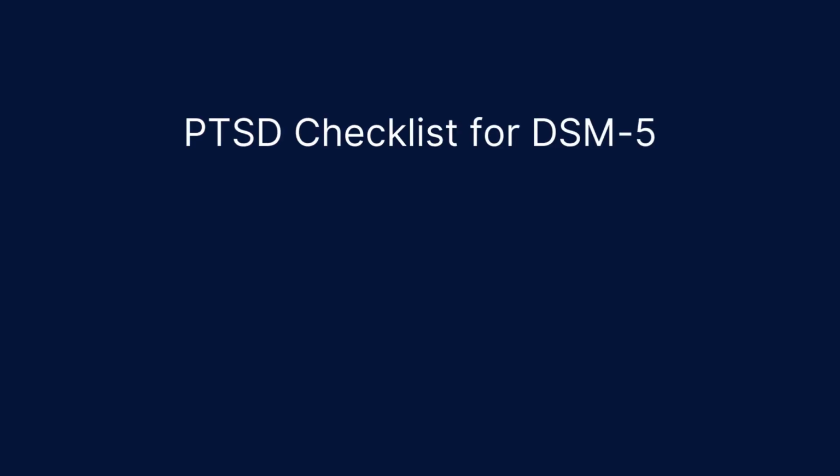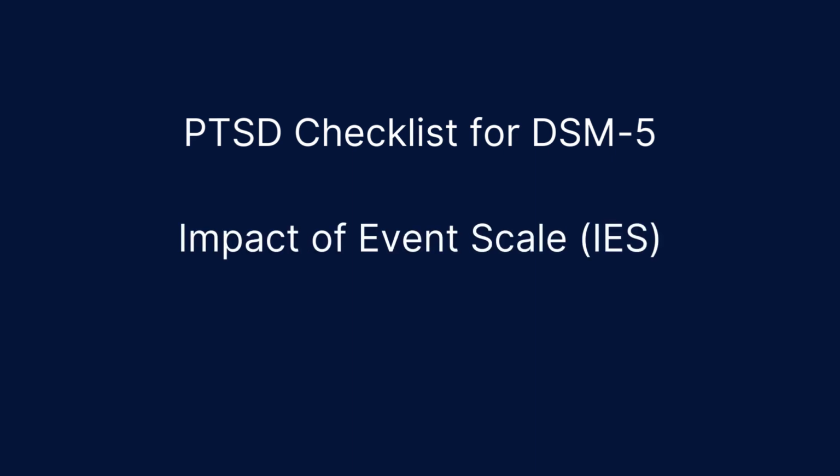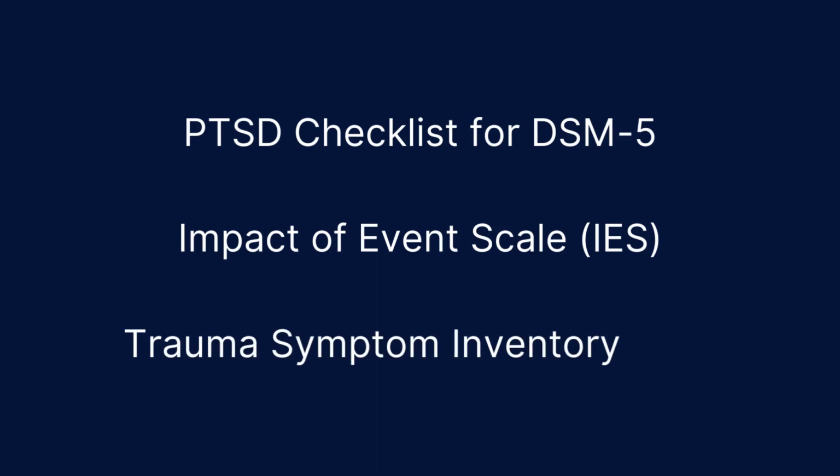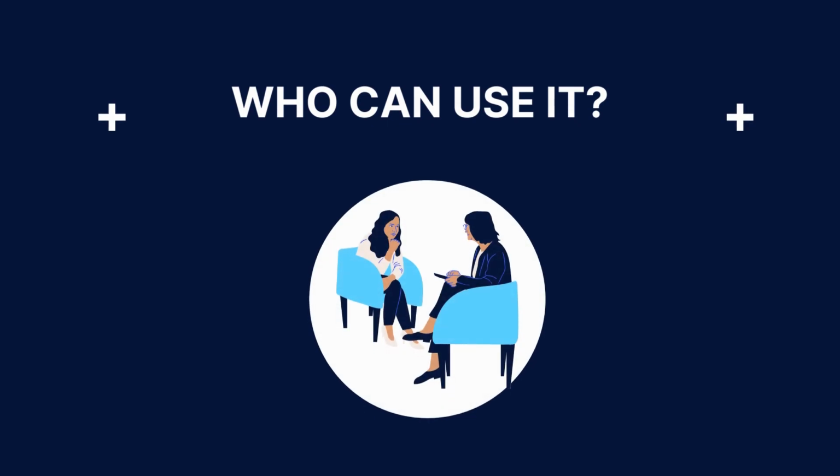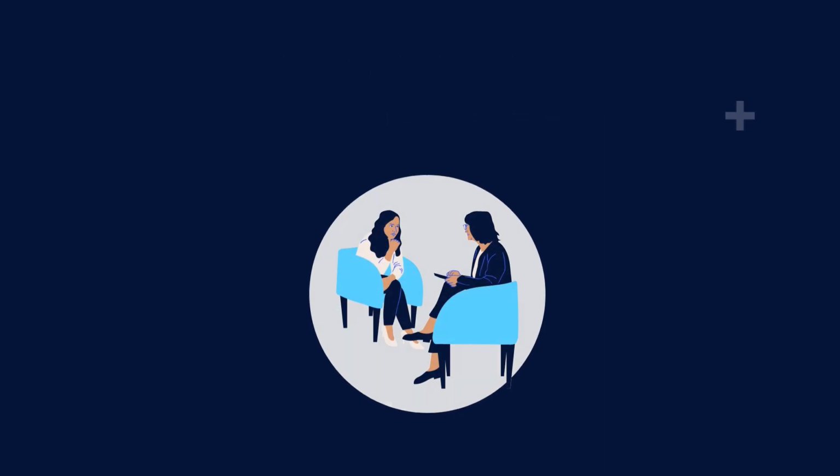The most commonly used trauma response tests include the PTSD checklist for DSM-5, or the PCL-5, the Impact of Event Scale, the IES, and the Trauma Symptom Inventory, or the TSI. By identifying the presence and severity of trauma-related symptoms, mental health professionals can develop a personalised treatment plan that addresses each individual's unique needs. There are a variety of healthcare professionals who can use this, including therapists, psychologists, and more.